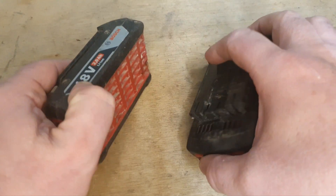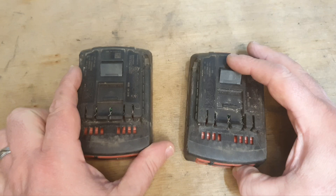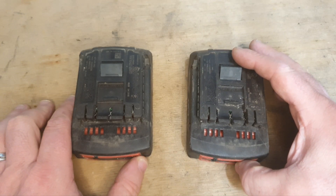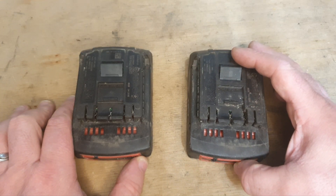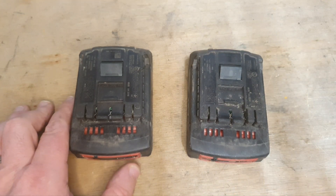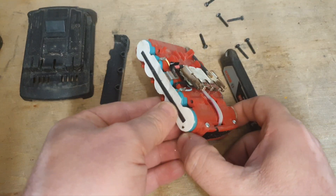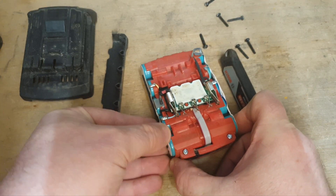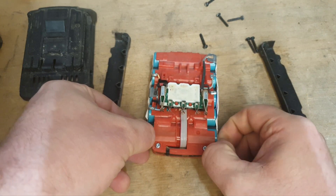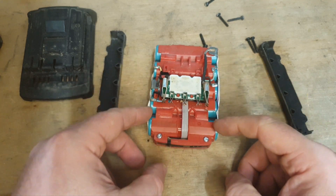I can't carry out the jump start method without opening the battery. But I always like to check the individual cells first, just in case the jump start is not going to be effective, and to check for broken connections. I also want to show you how this process works. With the battery out of the casing, we can test individual cells. Nothing looks burst, nothing looks broken — all the connections are going where they're supposed to go.